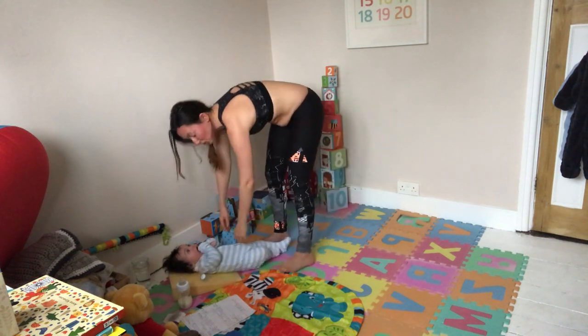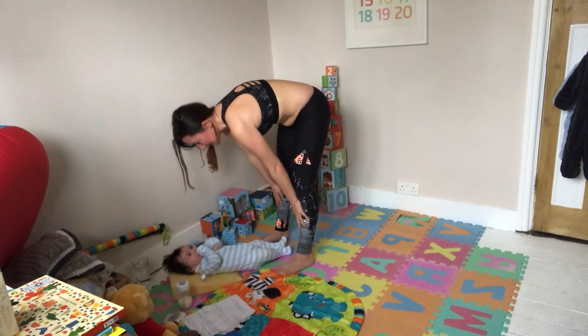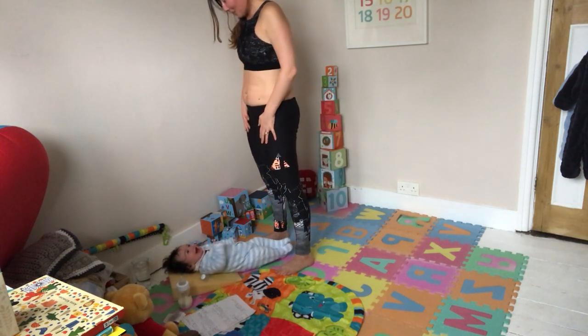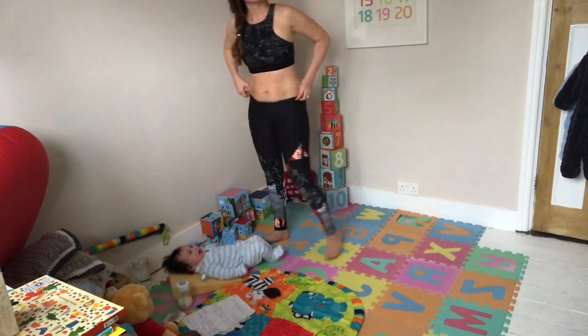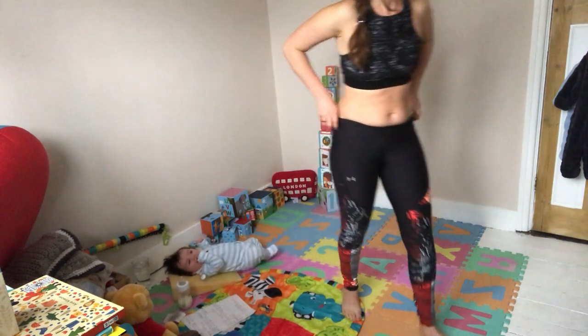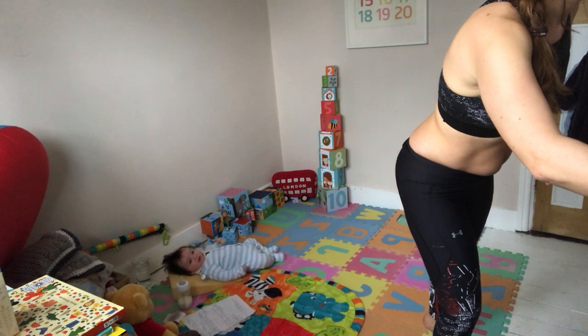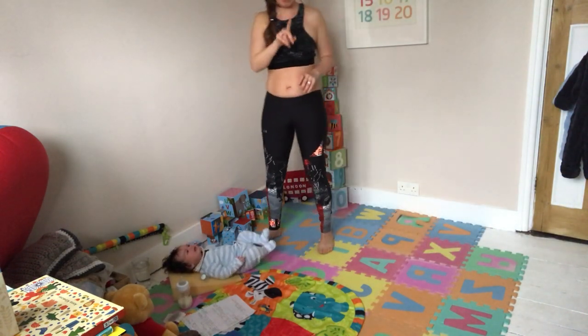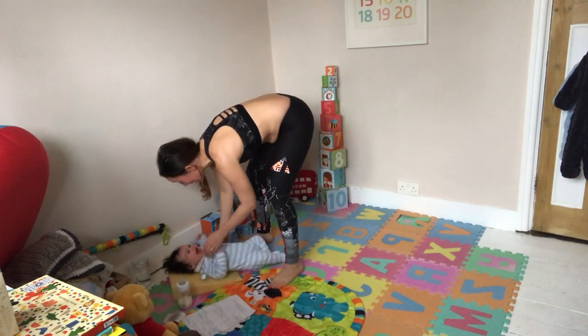And then nice and gently start to roll up, segment by segment, all 32 vertebrae, till we come to stand at the top of the mat. Now we're going to come into some hip circles here. So from here, for anybody whose baby hasn't dropped off, we have the option to pick up your baby. Yeah, we're going to get you involved now.